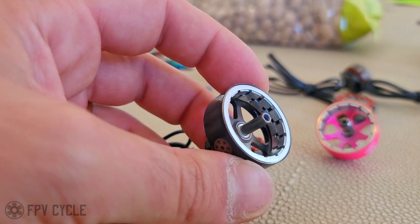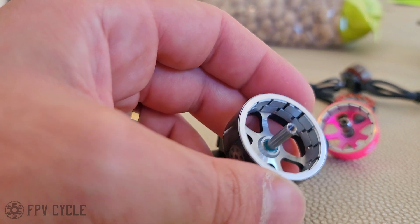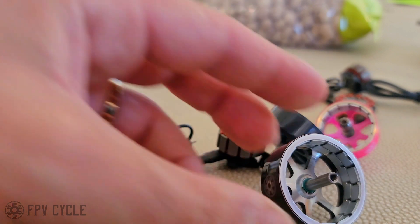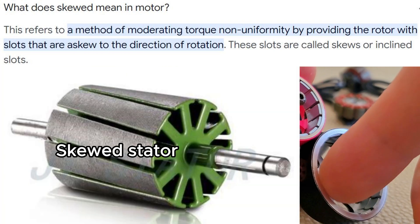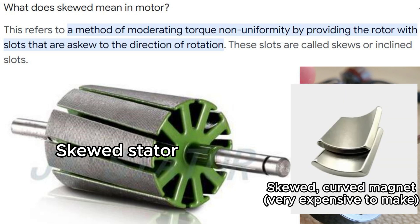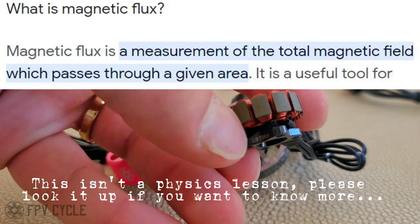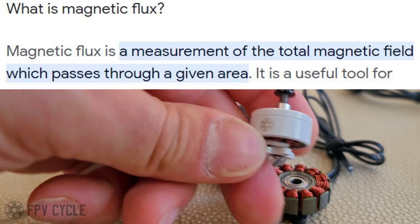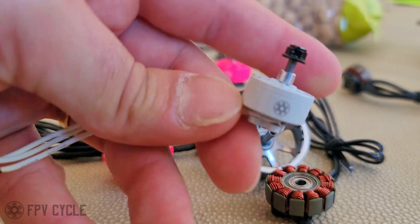So — the split shifted magnets. Why did we do this? I'll direct you to the concept of a skewed stator and a skewed flux field. If you compare the split shifted magnets to just square or rectangular magnets, the difference is that the split shifted has a kind of distributed field of magnetic flux. Flux is the path as the magnet passes from pole to pole on the stator — it's more of a gradual pass. It is not like a hard notch, as you can feel with something like the 16 millimeter motor or any small motor with strong magnets. It is very, very notchy.